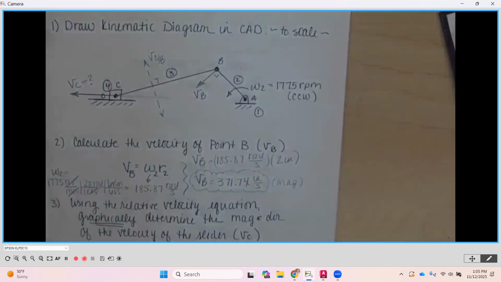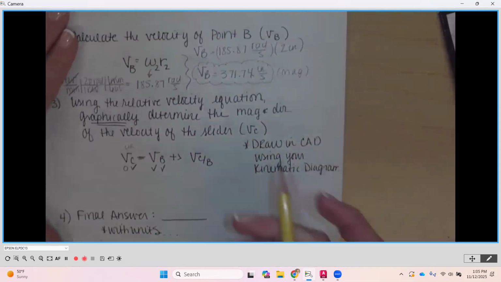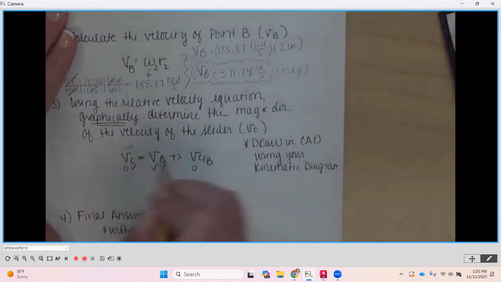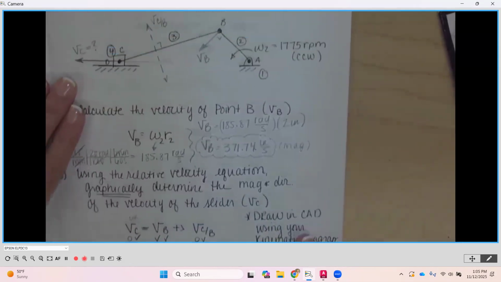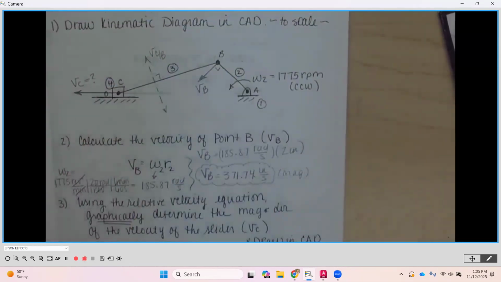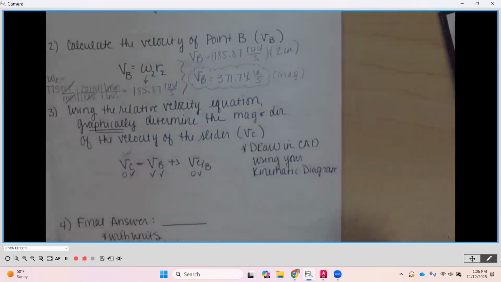Okay. Now, we don't know what the angular velocity is of that link. We do know how long it is, but magnitude-wise, we don't know what C relative to B is. But we do know direction. We do know that it's perpendicular to the line connecting those 2, okay? All right. So now, as we look at our vector equation, we've got 2 unknown magnitudes. We've got the magnitude of the velocity of C, and we've got the magnitude of the velocity of C relative to B. That's two unknowns in an equation.